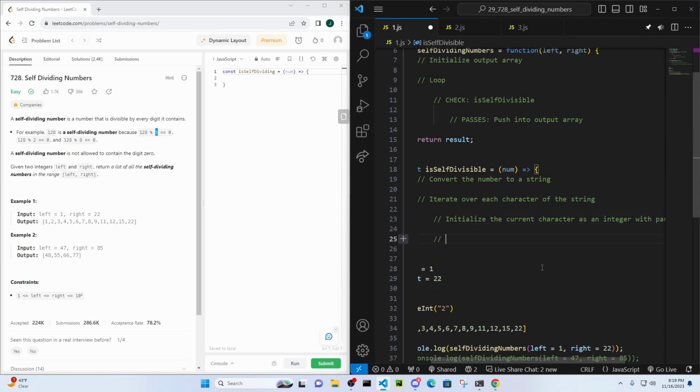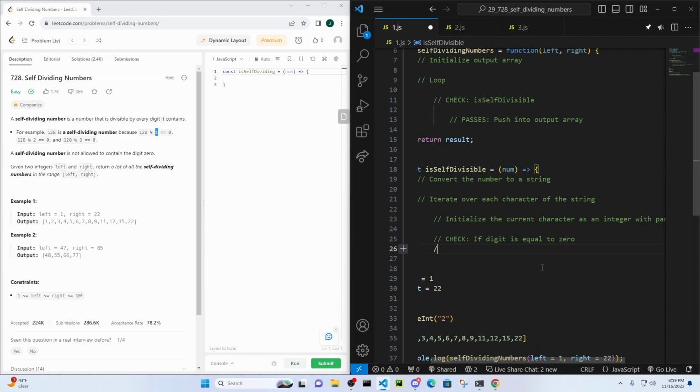And then I want to check if digit is equal to 0, and I want to check if our number that we passed in is divisible by our digit.